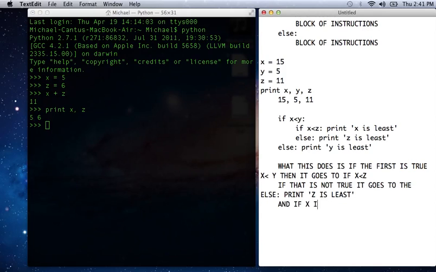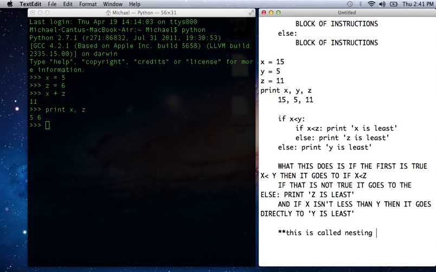And if x isn't less than y, then it goes directly to y is least. Okay, this is called nesting, or you can flow your way through. That's what it's called, nesting or flowing your way through.